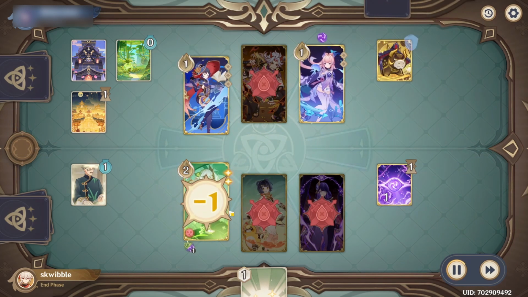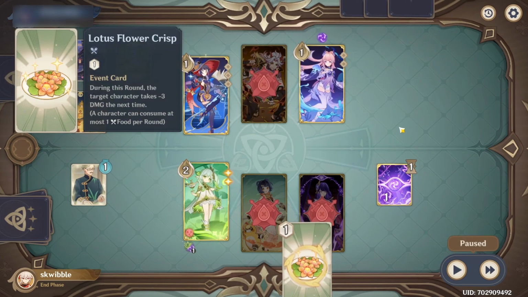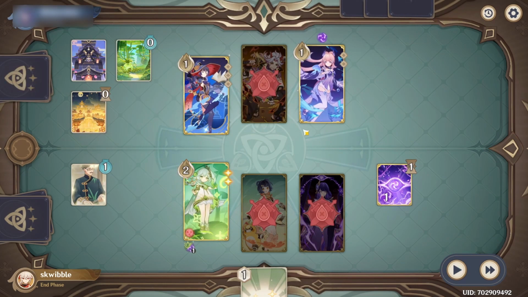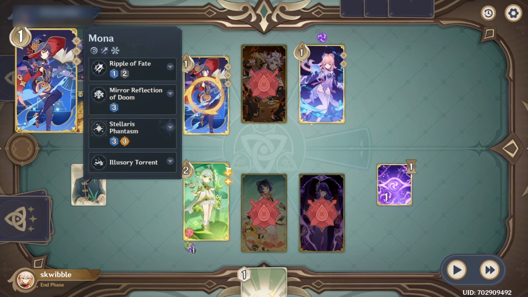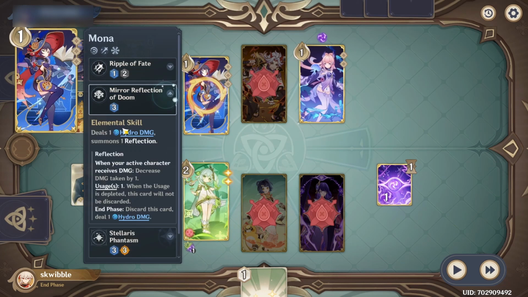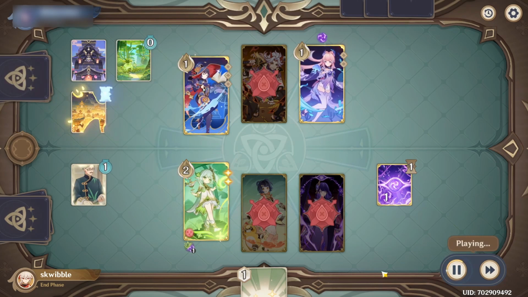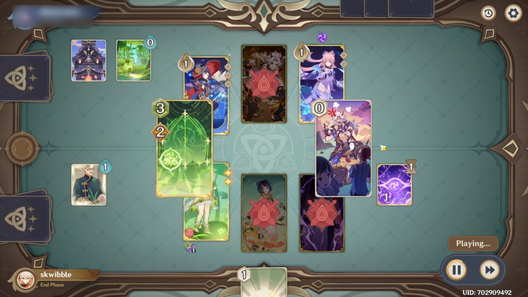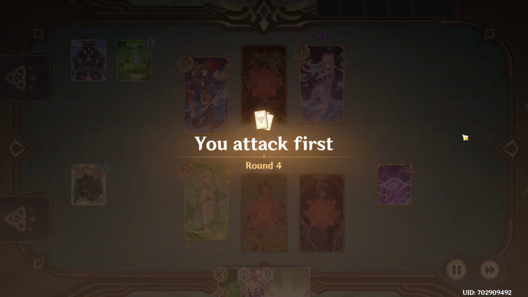And in this situation, Nahida versus 2, even without this Lotus Flower Crisp, imagine we have no cards in our hand, my Nahida can kill his team in 2 turns, and his team, especially since I'm going first, can do only the same, 1 damage per normal attack. Even this 2 health Nahida here can't be killed in 1 turn by his team.